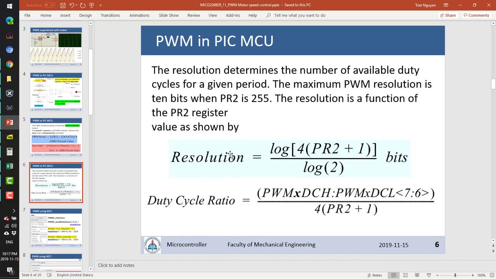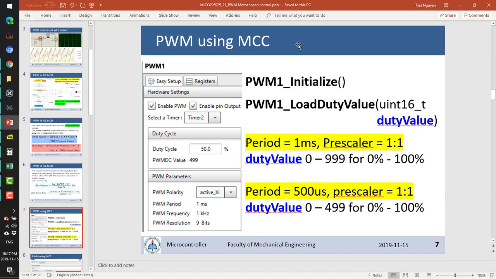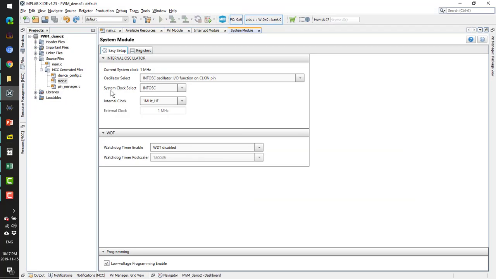Okay, so this is the formula for the resolution. If we use the MCC, the code configurator, it will automatically calculate the duty cycle and the pulse width modulation periods for you. We will do some examples.